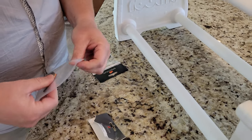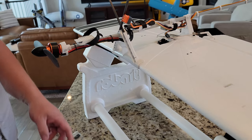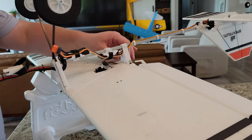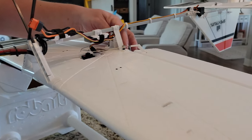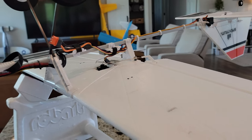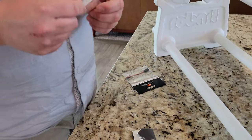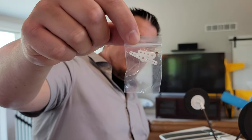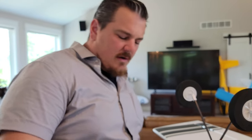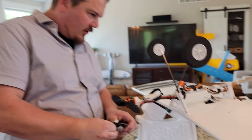And you're like, well, where do you put the servo, Brian? It looks like there's only one pocket. Yes, it looks like that, but there's actually two spots. Now, I don't know if I need to release this to actually do this, but if we did, we would undo these two, and then the wing would come free. I'd like to try to avoid taking off the wing. So in our case, you're also probably thinking, well, what the heck are you going to do about this? You've got two different styles of control arms. What are you going to do about that, Brian? Because look at this control arm. Look at that weird one.